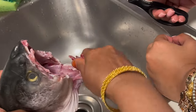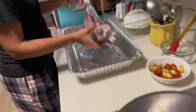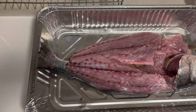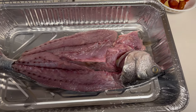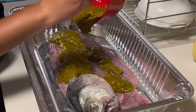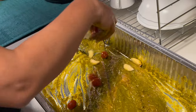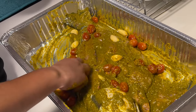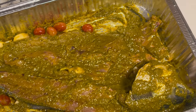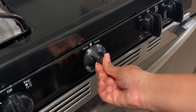Here's me putting the fish on the tin foil plate, laying it flat before I season it. As you can see, it's very pretty — it's not blue, it's pink. I'm adding the seasoning — make sure you mix it well and get it inside the fish head and everything. I'm adding some cherry tomatoes and some garlic for extra scent; it's totally up to you if you want to add those or not.